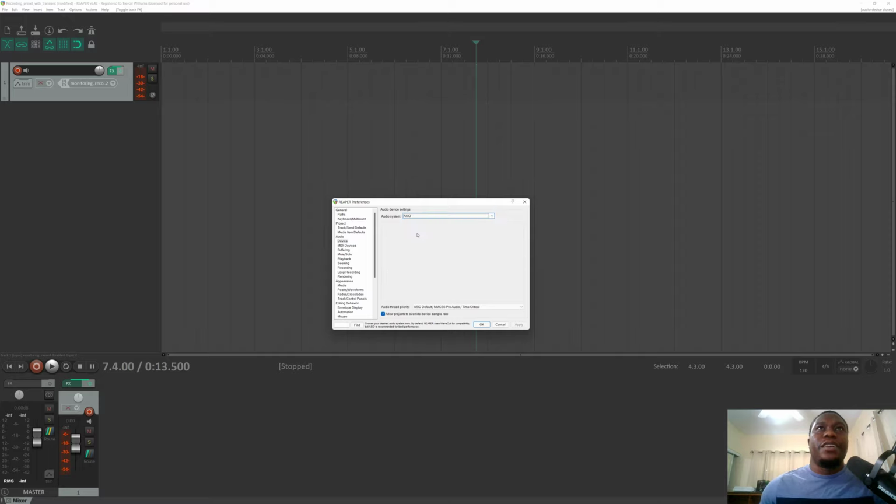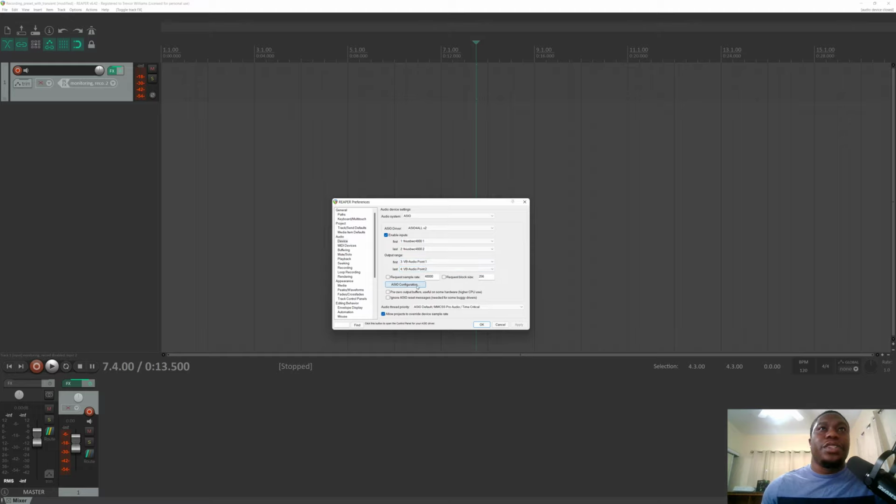So if I used ASIO, this is what it would look like. I have a few ASIO drivers available to me because Focusrite comes with its own ASIO driver, but ASIO4ALL is the one that I just recommended that you download. You can enable the inputs, so I'm just enabling input 1 and input 2, and then I'm saying I want to output to VB-Audio point 1, VB-Audio point 2.